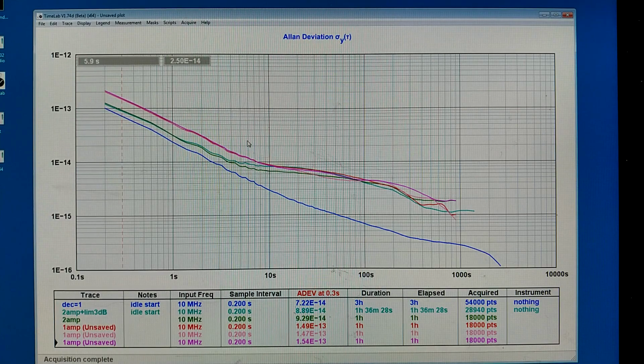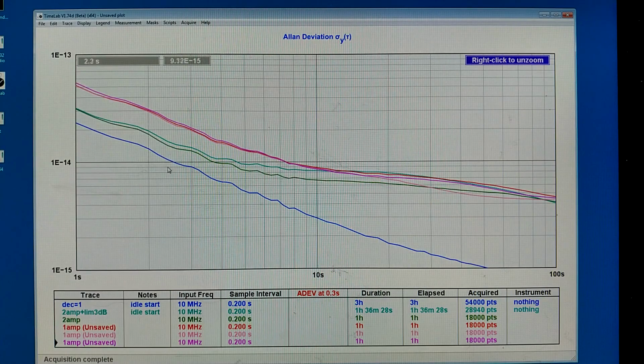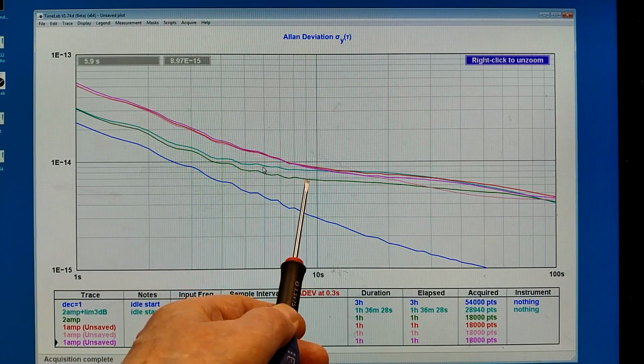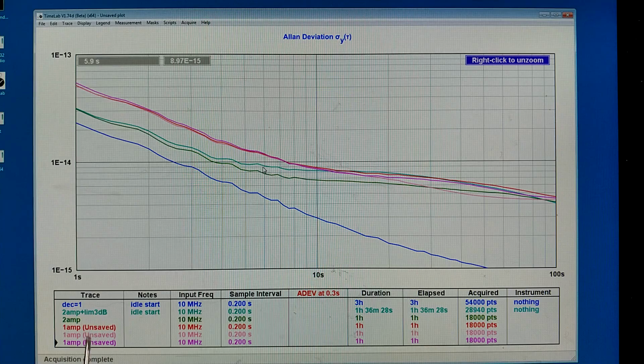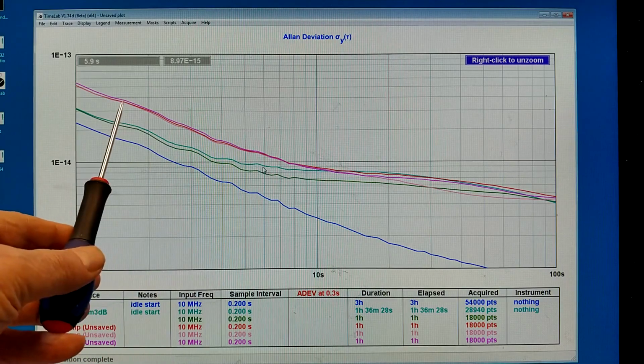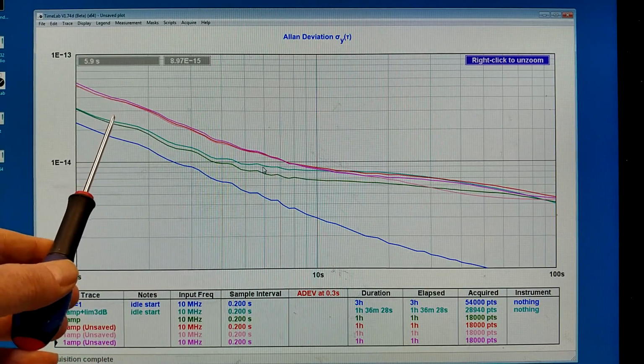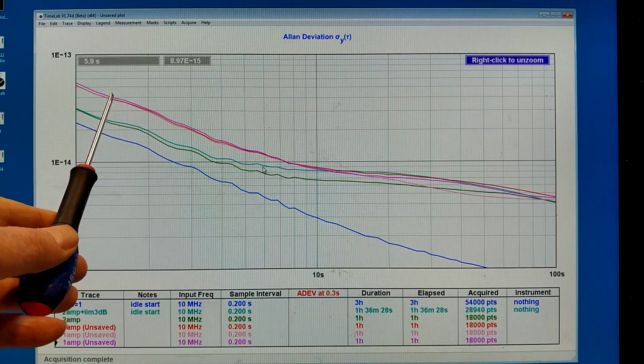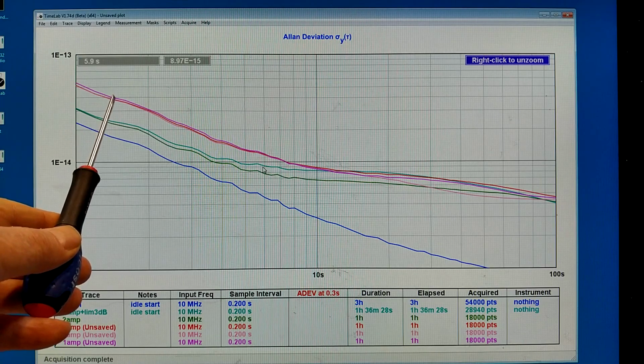I can magnify this most interesting region like that, so I can see the results with the limiter, it is this curve, and without the limiter here. And now I have made 3 measurements, various versions of red, which is with only the first amplifier, and they are at short times significantly higher. I guess there is wideband noise because this amplifier has almost no selectivity. It's a very wideband tuning.